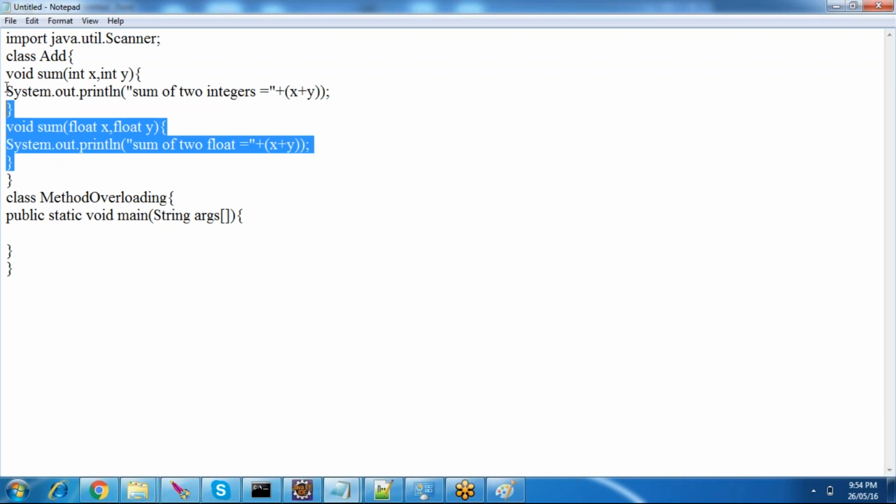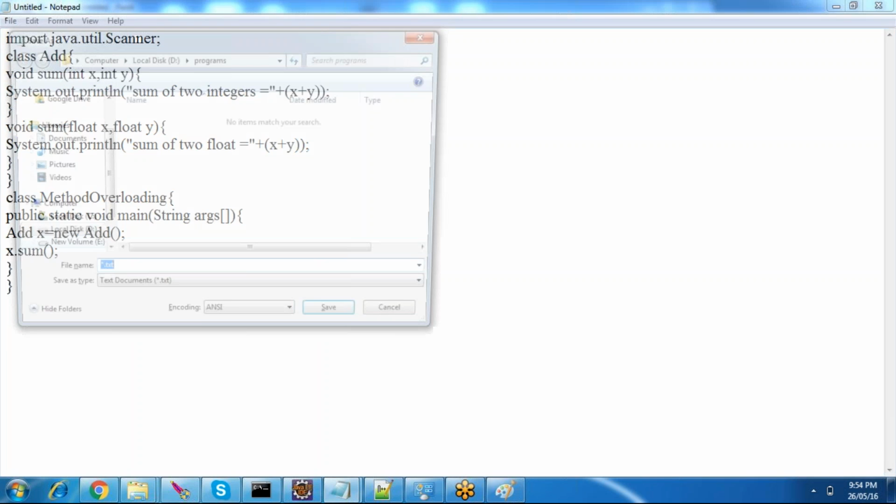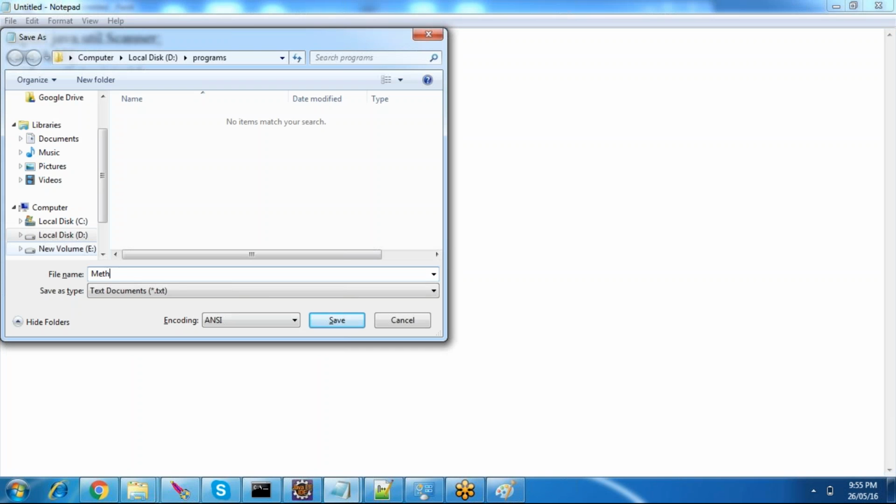So we need an object for the add class, right? So I'll create add x equals new add. But I want values, right? When I call this like sum, if I say x.sum, what will happen? You can't call them directly, right? Without passing any values.